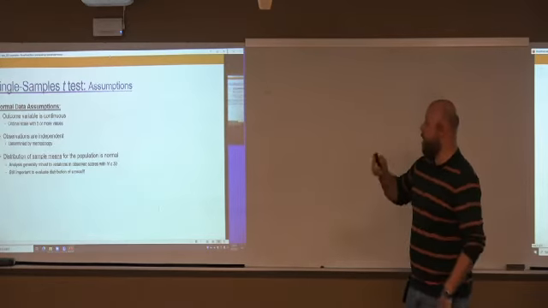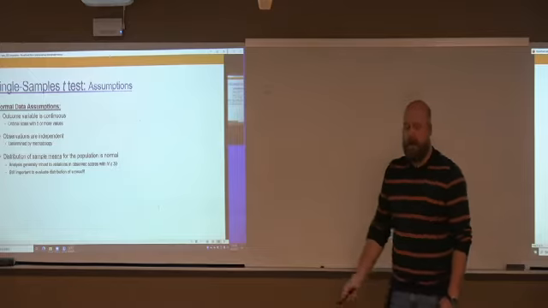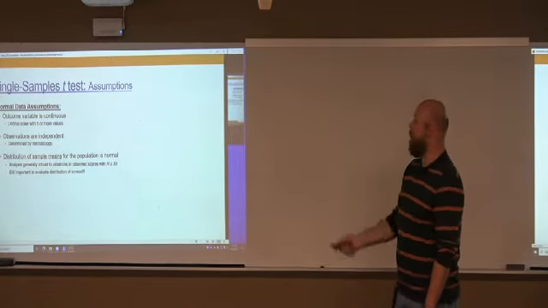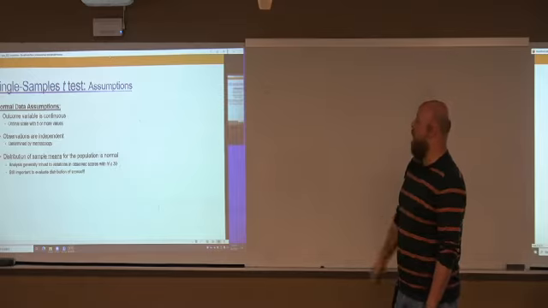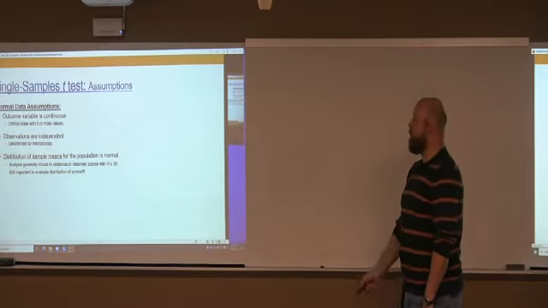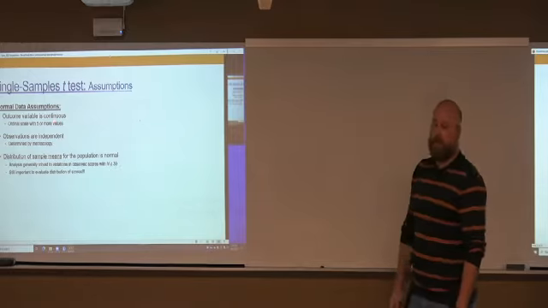Okay, which gives us our single sample t-test. We already did the single sample t-test. Now we're going to do one just using our statistical software. As a reminder, our formal assumptions of our single sample test: we're assuming that our outcome variable is continuous.